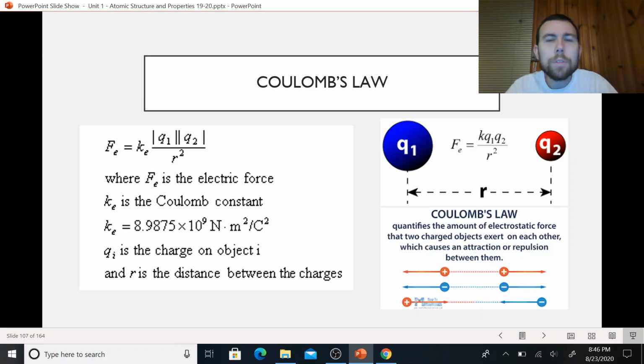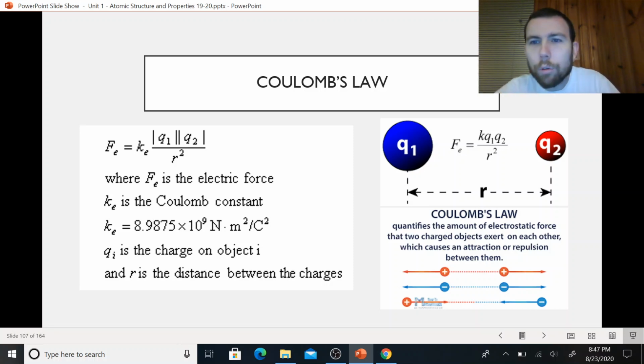Coulomb's law is extremely important because it gives us an understanding of how charged particles interact with each other based on their proximity. It's going to be extremely important as we begin to look at periodic trends. You might remember from Honors Chem that you talked about periodic trends, but you probably didn't get a good explanation as to why the trends behave the way they do. Well, Coulomb's law is a key piece for us to understand the periodic trends.